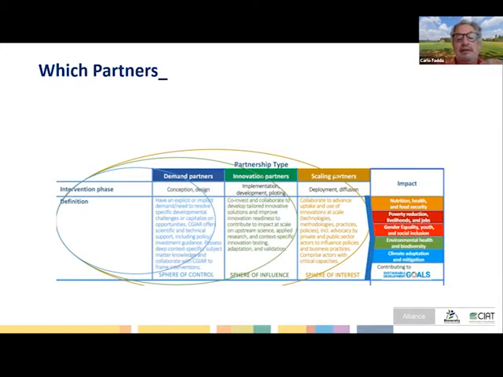So they are, again, another category. These are the people with whom we collaborate to advance uptake and use of the innovations at large scale. This includes advocacy by private and public sector actors to influence policies and business practices, and it comprises actors with critical capacities. So the partnership is really complex and structured around different stages of where your project is.